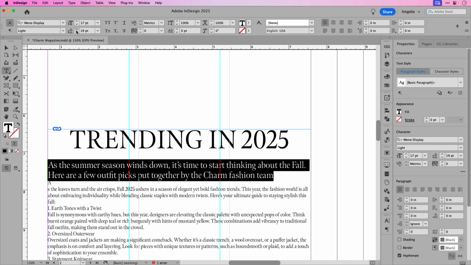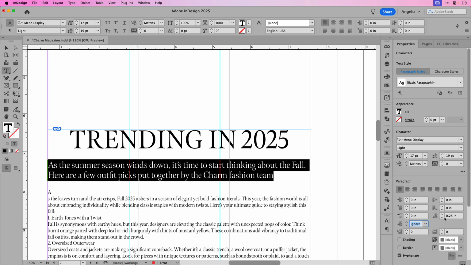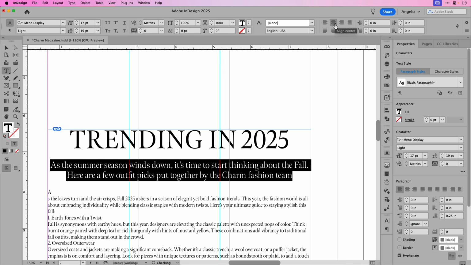And once again, we'll adjust the space after, in this case, to 0.25 inches. Press tab on your keyboard, and now we have a nice space between our subhead and the start of our body text. Once again, with the subhead selected, let's align it to the center.